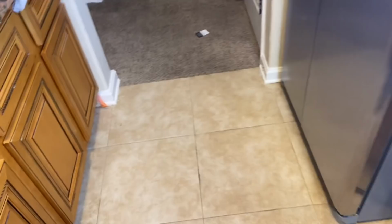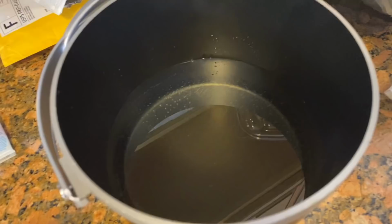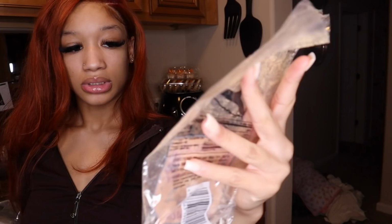And over here, I have my grease warming up and my fish fry. Hold on, I'm gonna show you how to pack it. But this is the fish breading, fish fry, whatever you want to call it, that I use. It's called the Nona Bell's Genuine Golden Fry. And I always get the hot and spicy kind because I love my fish to be spicy.